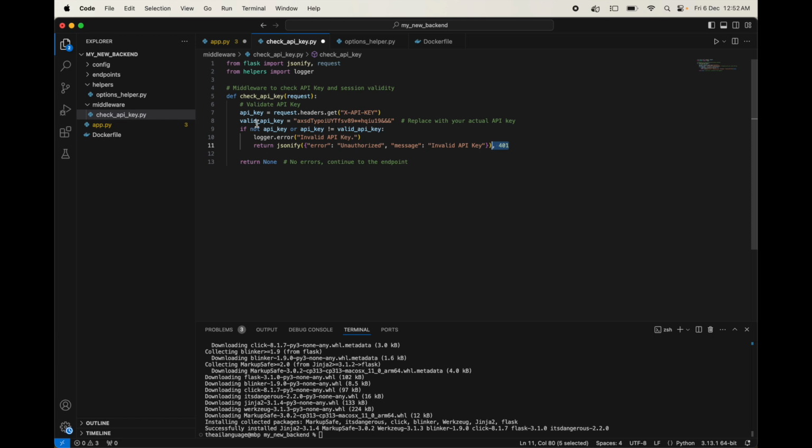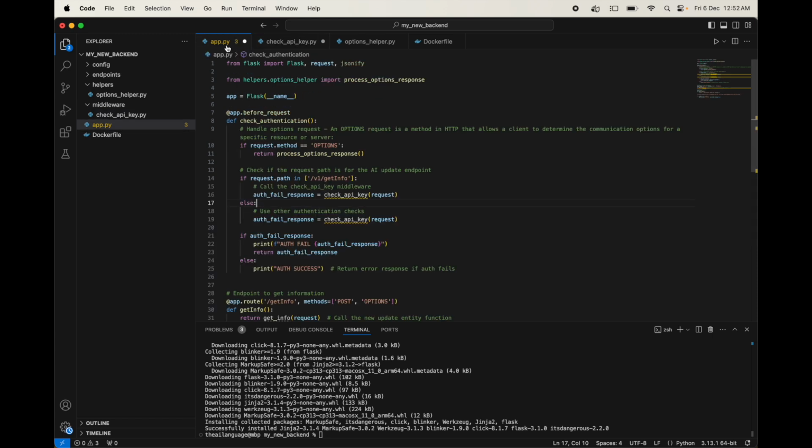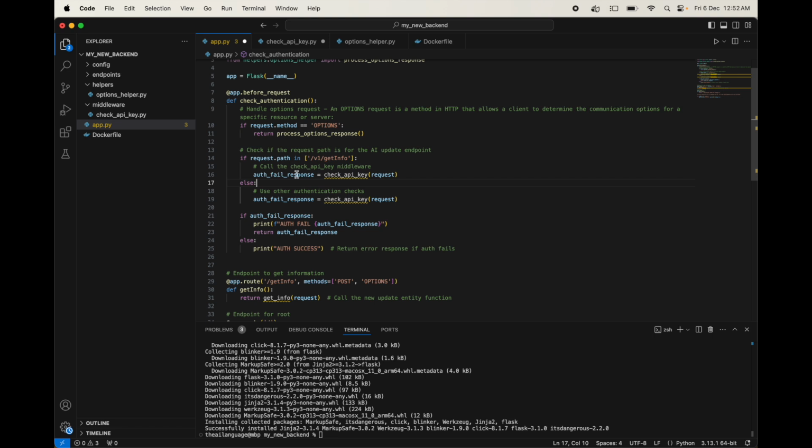If the API key is actually valid, right, which would be the case if this if condition is not run, then we don't return a response from our middleware, right, from our authentication middleware, because we now want to go on to the actual endpoint that's going to do the processing for us. So we're going to leave it just like that, not return anything as a response, but just return a None over here, right? And if you see, we have an auth failed response over here.